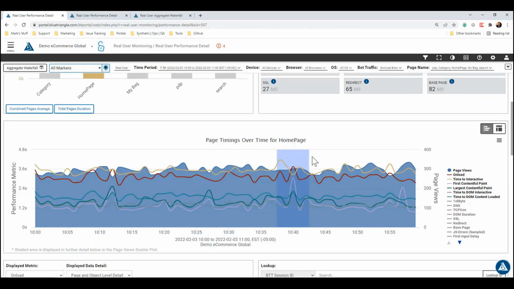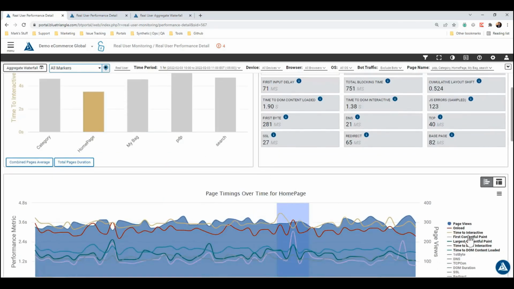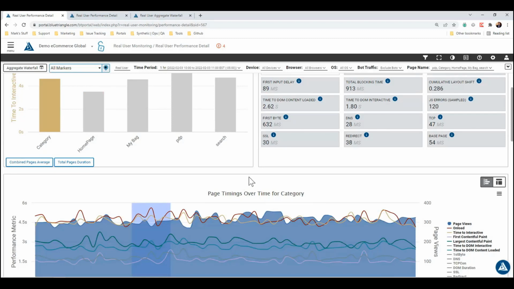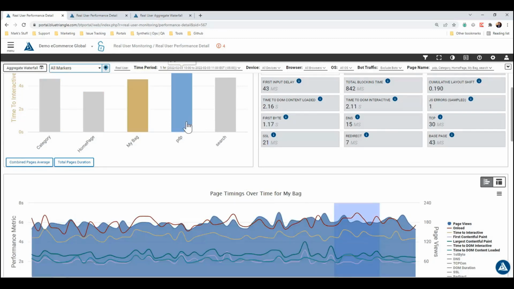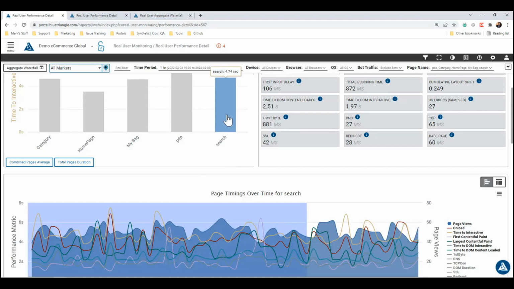So now we're just looking at the home page, and it looks like there was a bit of a spike in first contentful paint, but not as significant with other metrics. We can look at the category. Appears to be unaffected. The My Bag page, PDP page, and search page.